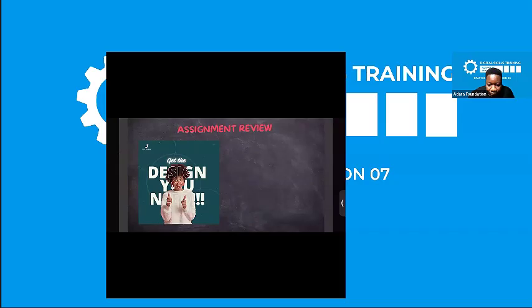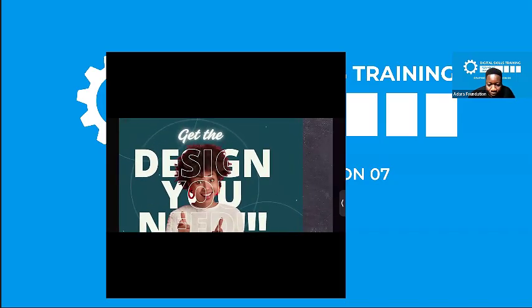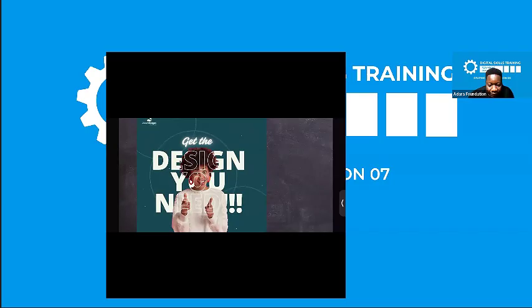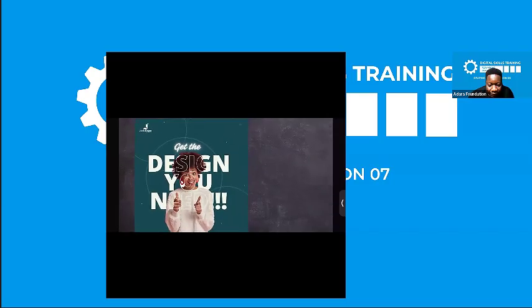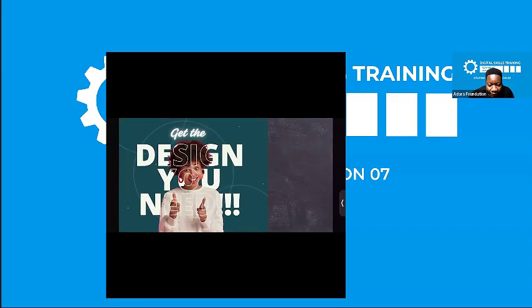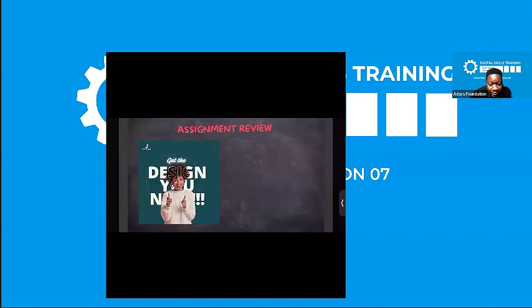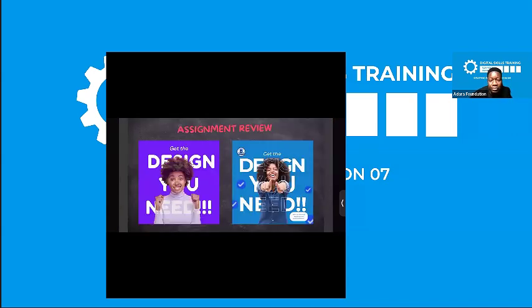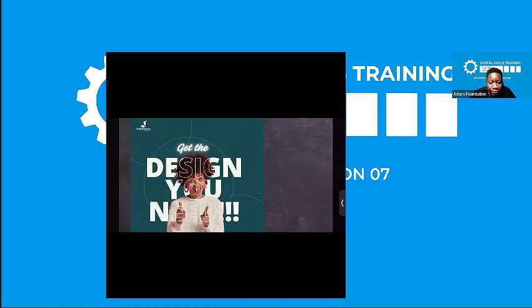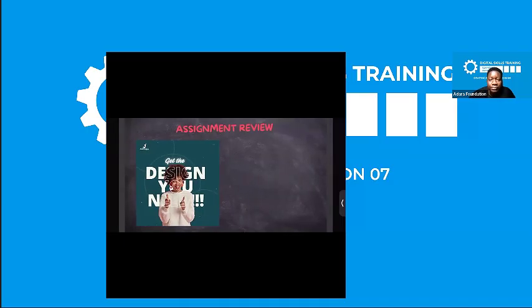For the last one, it is also really good. Maybe a little bit of personal touch to the colors, but still a very, very good design. You did what was asked of you in the assignment. I just think the difference here is a little bit in the font and in the color, because I wanted it to be as close as possible to the design. So it's not like you did anything particularly wrong. It's just the color consistency. That's the only thing. But overall, well done on all of the submissions.